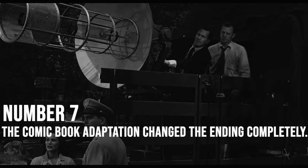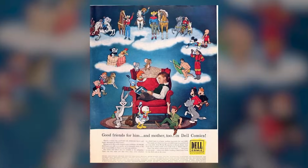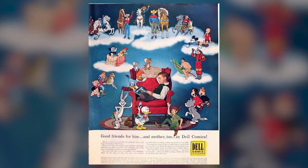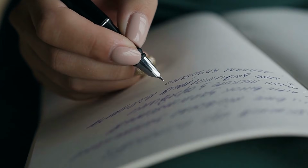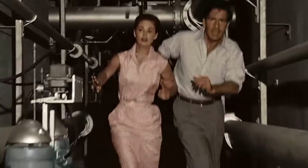Number 7. The comic book adaptation changed the ending completely. Dell Comics released a tie-in issue to capitalize on the film's success, but comic writers took significant liberties with the source material. They rewrote major scenes, giving the aliens extended dialogue and altering character motivations to make the story more suitable for comic book conventions.